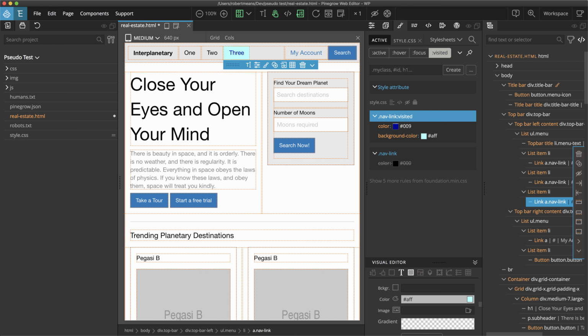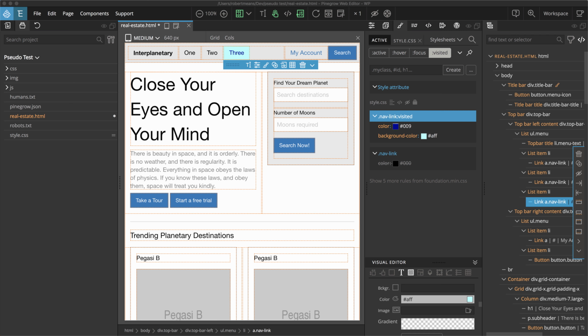One last note before moving away from our link styling. To protect user privacy, most browsers limit the styling changes that can be made for the visited pseudo-class. From the Mozilla page, it says, note, for privacy reasons, browsers strictly limit the styles you can apply using the element selected by this pseudo-class. Only color, background color, border bottom color, border left color, border right color, border top color, outline color, column rule color, fill, and stroke. Okay, now that we've seen one example, let's just do a couple of others for practice.